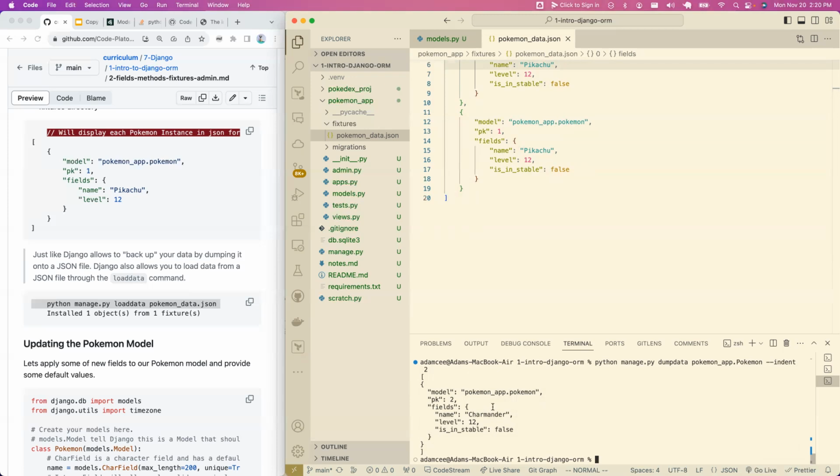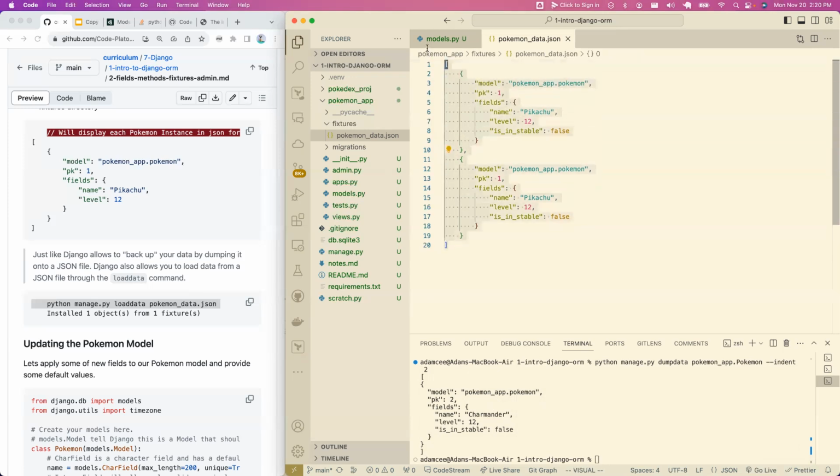So there's a bunch of ways to get data in and out, and a bunch of ways to generate these fixture files. I think it all comes down to the specifics of what I am trying to accomplish. Am I creating fake data from nothing? Do I want to get data that real users have put in and spit it out as a JSON file to create fake data with? It just depends on what we are trying to do. I don't know if that helps or not, or if that's a bit too much information all at once.